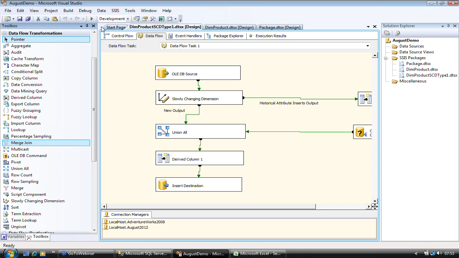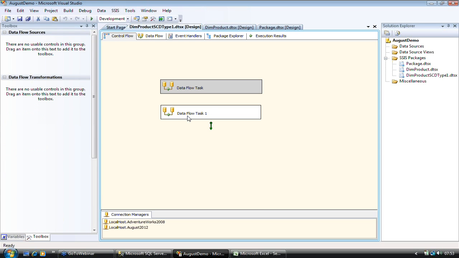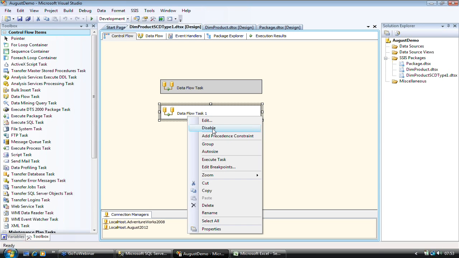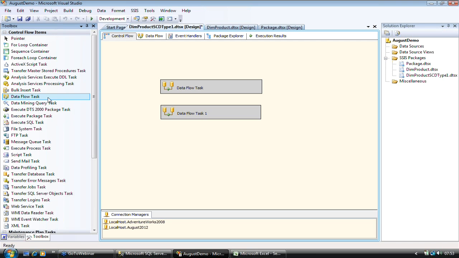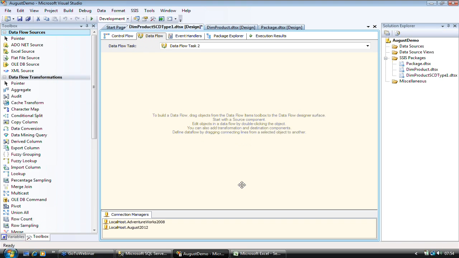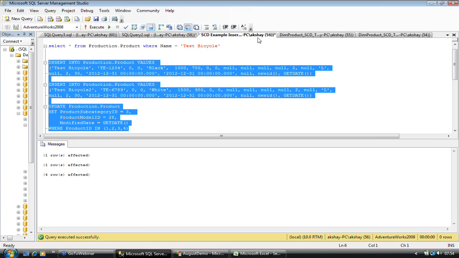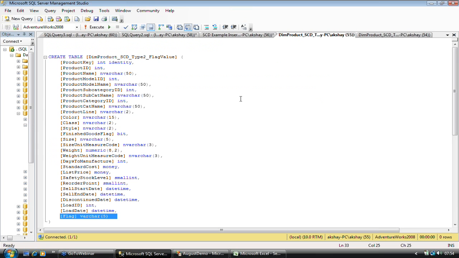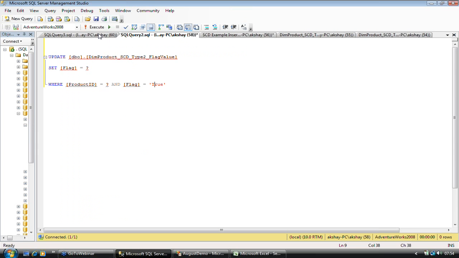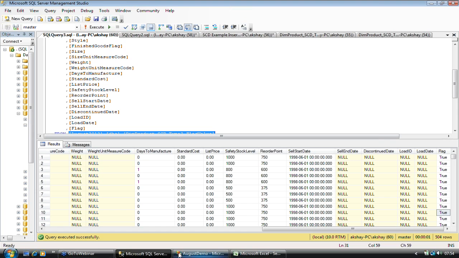For that purpose, I'm going to the control flow and adding one more data flow task to my package. For our demo purpose, in this particular query where we are fetching data for products, we have written many joins.